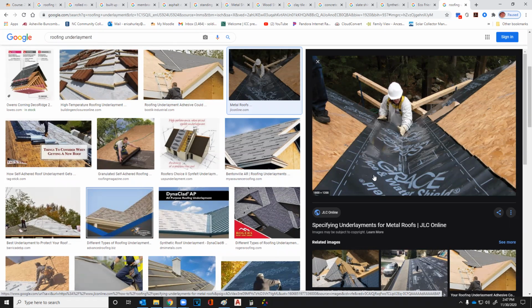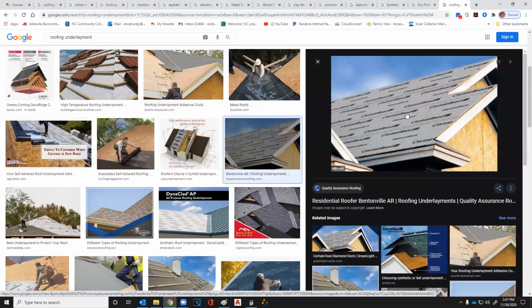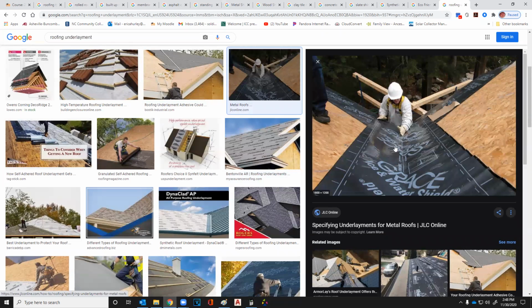This stuff is self-sealing, so if you put a nail through it, then that rubber is going to adhere around that nail, and you're not going to have any leaks. Well, that's basically the same purpose as your underlayment. However, that doesn't happen in cold weather. This will only self-seal when it is warm enough for it to melt and seal back around the nail. Now, the titanium type paper is a self-sealing membrane as well, but it's just not as good as the ice and water shield. This is good, this is better, and this, of course, is the best because it is self-sticking.